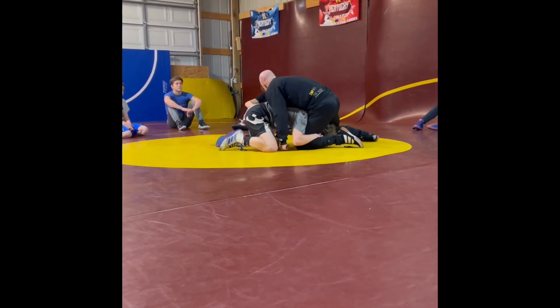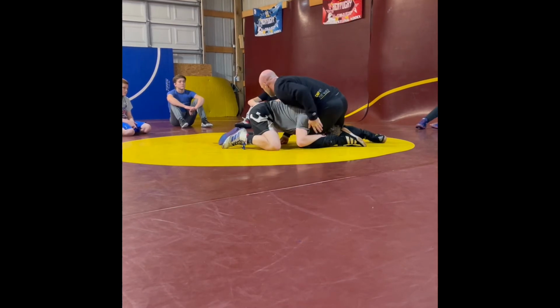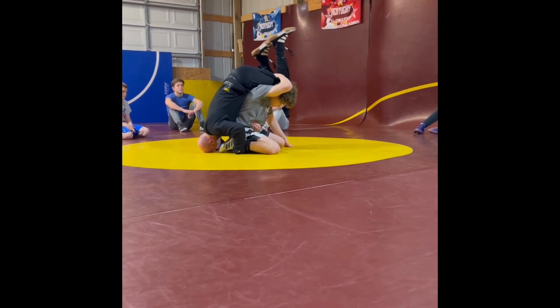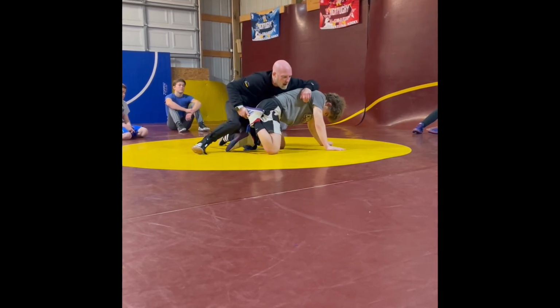I don't think there's a right or wrong here. It just depends on how comfortable you are going to which side. But I'm going to drive into him when he's in on this single. I'm going to force the Iranian position up here. Then I'm going to get both knees to one side, and I'm just going to stretch them out, get my knee swing down, and I'm going to have far ankle when I come back on the opposite side.